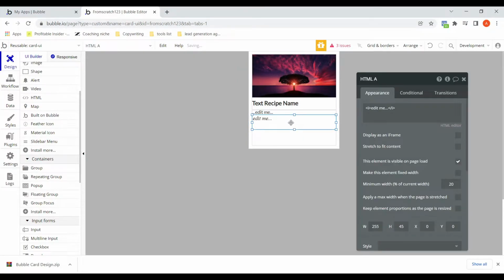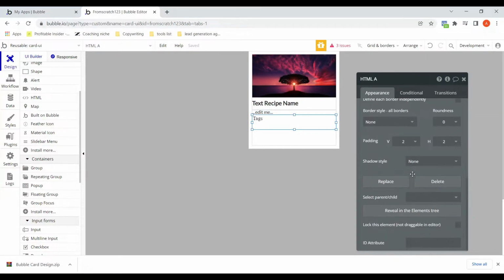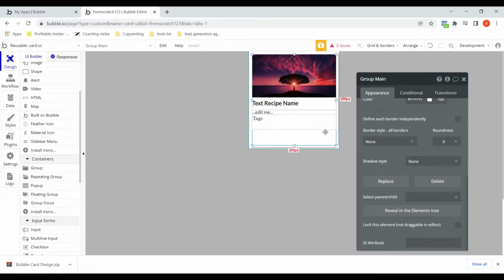All right. So this part we will come back to. I will not touch this part. So for now I'll say tags. Okay, this is where we will put tags. And yeah, this is the main page that we have, the main group. This is the main group where, before we hover our mouse, all this content will be shown.